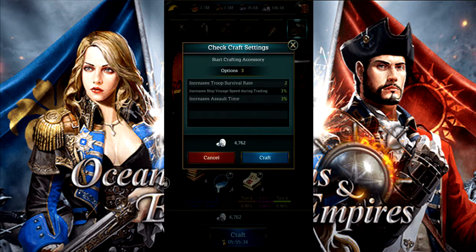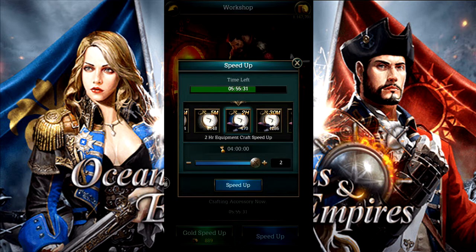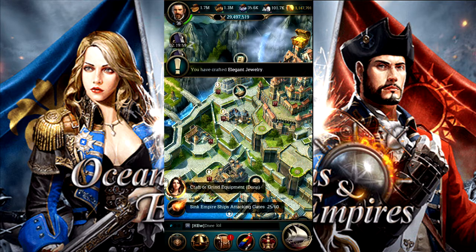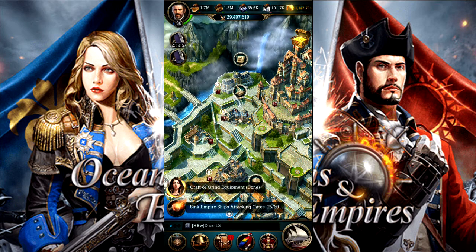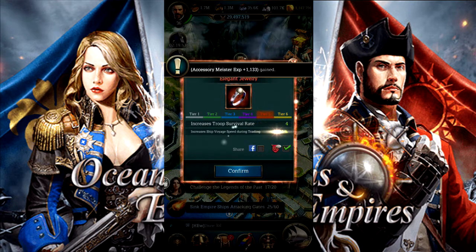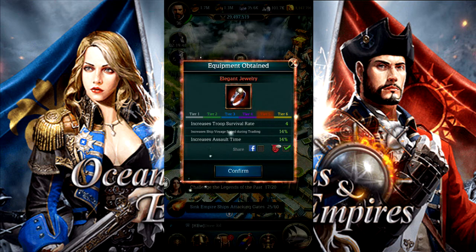So here we go. I'll craft this, and we'll speed it up because I've got a lot of equipment speed ups just from events that I haven't used. And then you've got the icon above the building. Let's take a look. We've got a tier 5, and it's going to give us 14% ship voyage speed and 14% assault time, and plus 4 troop survival rate.